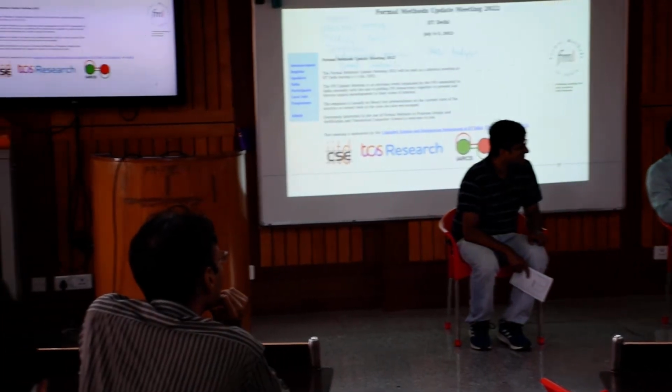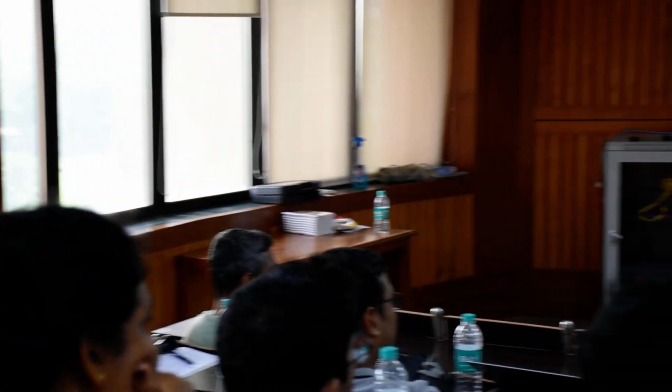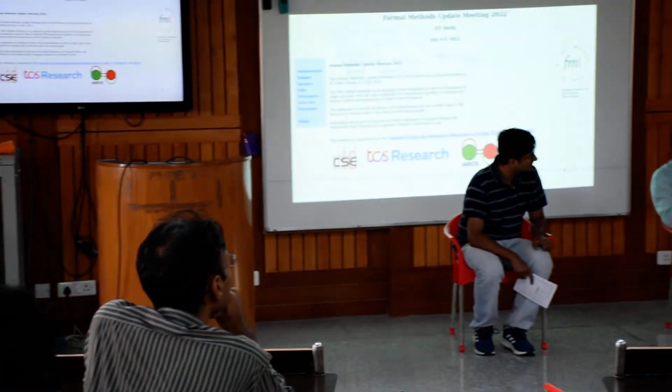One big potential application in smart contracts is being able to check, if you are one of the parties to a smart contract, that all your constraints are being met. Like if you are buying a house, you need to know that the builder doesn't cheat you, and they do, routinely, if you don't read it. None of us read it, but they routinely cheat. So if the area of the house has been specified to be something, you should be able to say, please ensure that this contract says that the area of my house is so much. You shouldn't have to go through reams of paper to figure that out. That's a very useful application, and I think many people will want it.